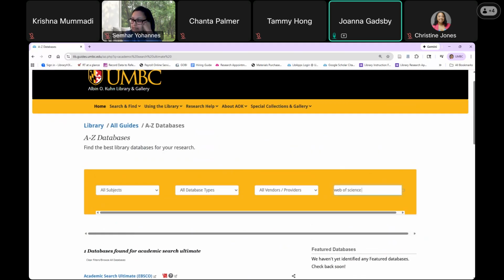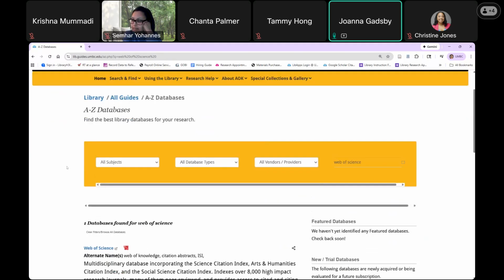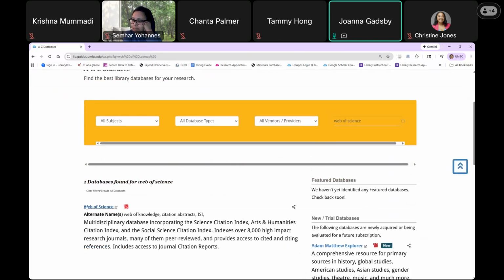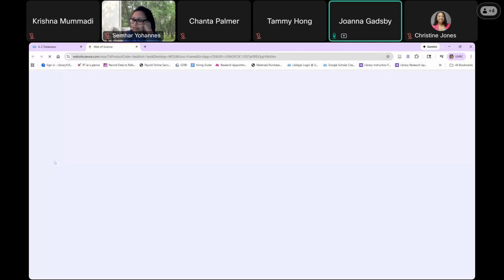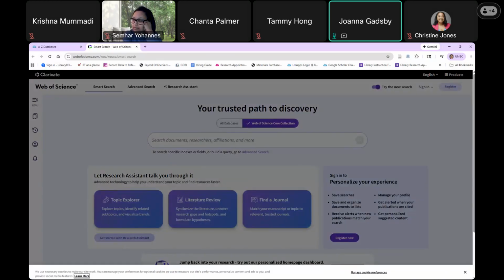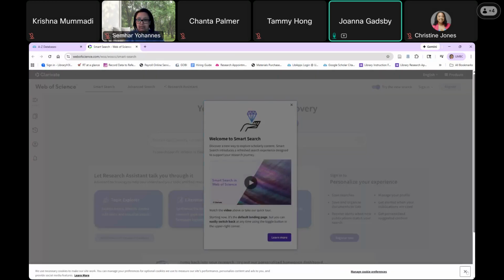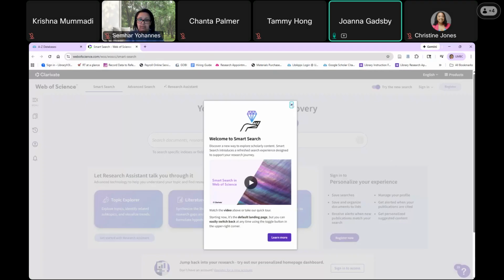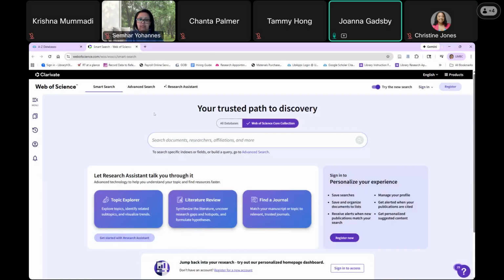But I do want to show you Web of Science because it is outside of those major vendors, and it is a really good resource across disciplines because it has sciences, social sciences, and humanities. And it has a lot of new features such as this AI research assistant, and a lot of these smart search features.